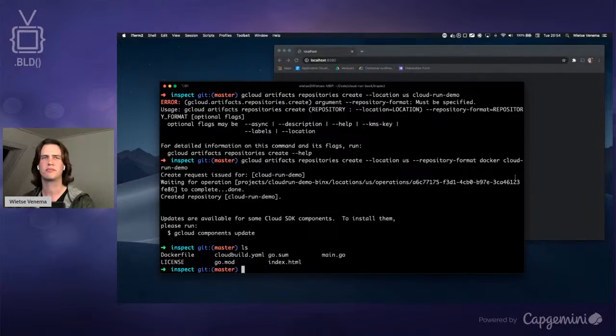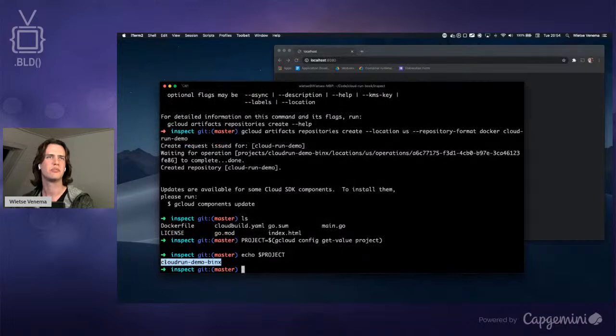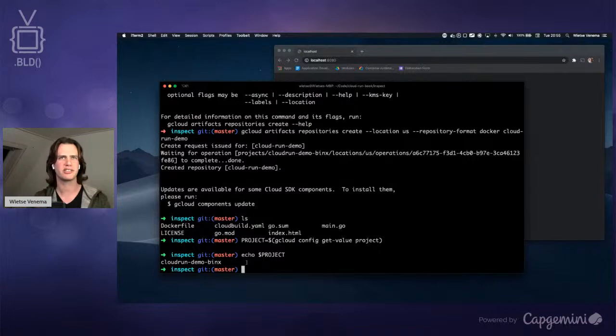But let me create a few environment variables first, because I will need the name of the project. So project is now filled. If I echo it, echo project, with the name of the project, the Google Cloud project. On Google Cloud, you have a project, and you use it to organize all your resources. So you will generally put everything that belongs together in one project, and then you can easily connect the pieces. But connecting things from different projects is much harder. So it's a way to organize your system.